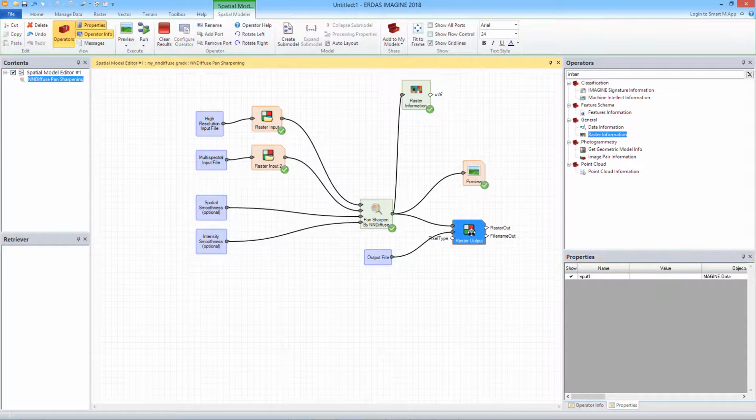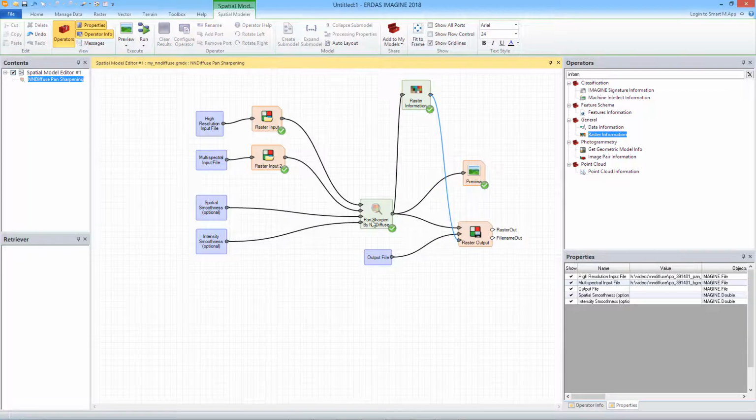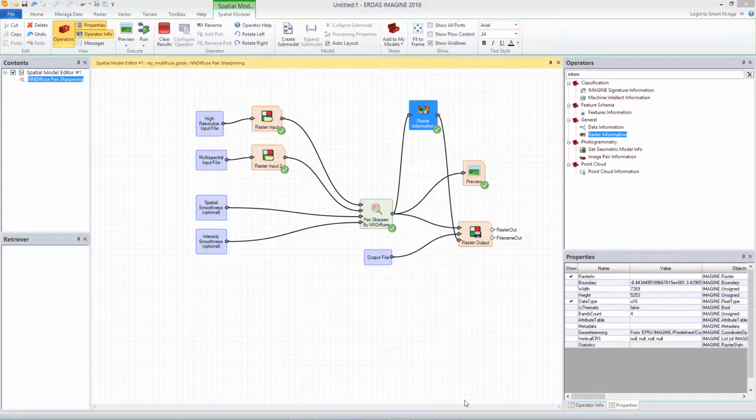Just reorganize these a little bit by left dragging and dropping. We're going to take that unsigned 16-bit definition and say, okay, seeing as my pan sharpening is producing unsigned 16-bit, we want to make sure that any raster output we create is also created as unsigned 16-bit, so we don't waste any data storage space unnecessarily.